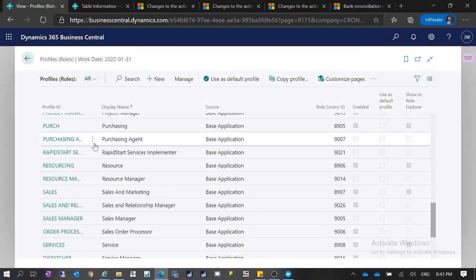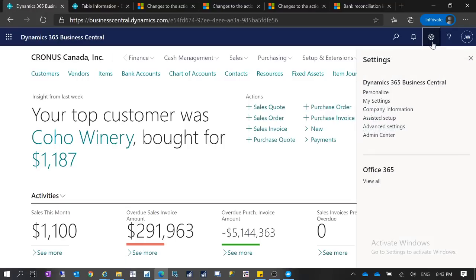For some other roles, because previously they only provided a navigation menu, they just removed them from showing up there. And let me think what other features are interesting.